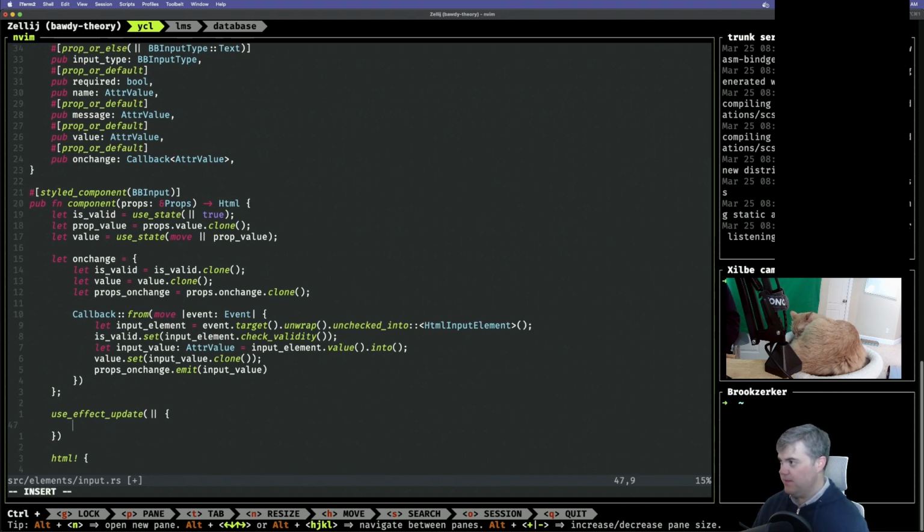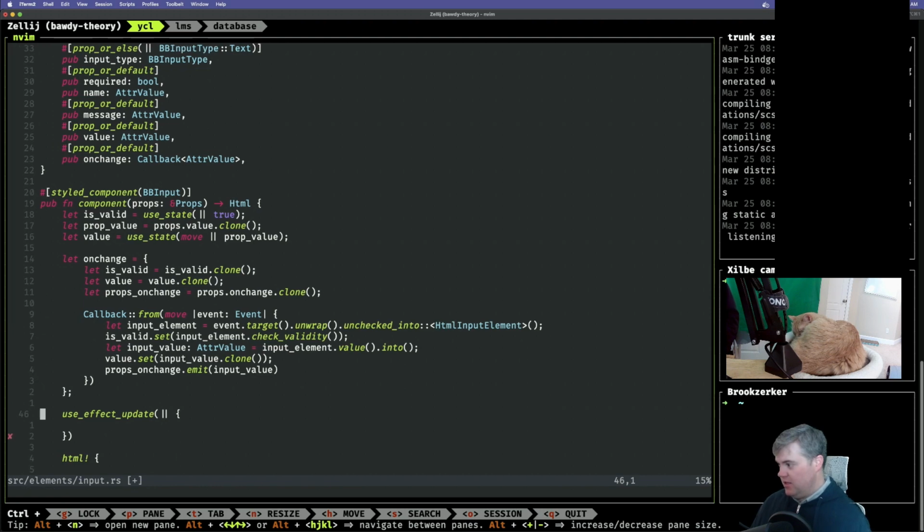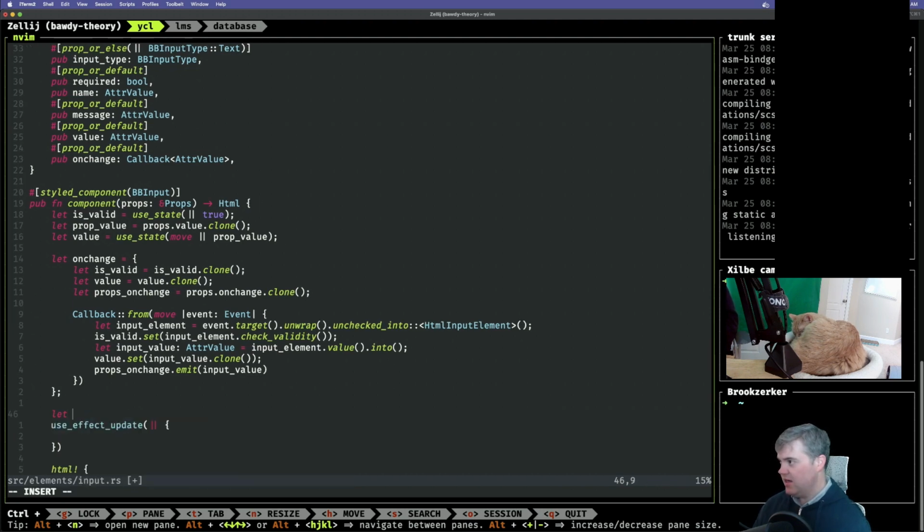Inside of here, I want to get that value. And if it's different than the state, I want to set it to the state. Or maybe I just set it to be what the state is. So let's do a block here. So this is going to be prop value. We come into here.